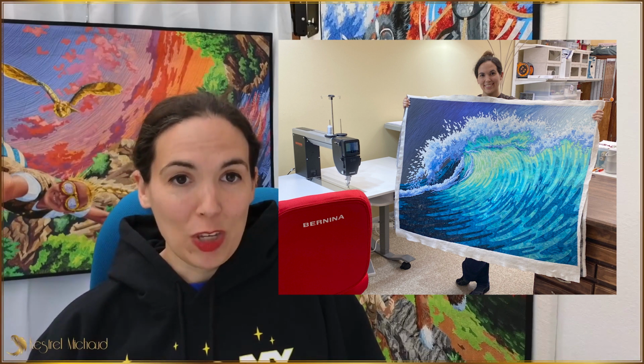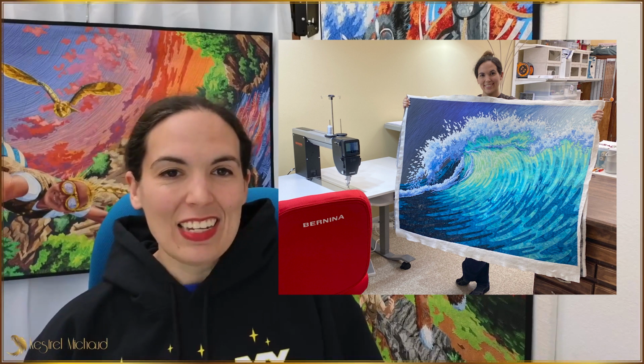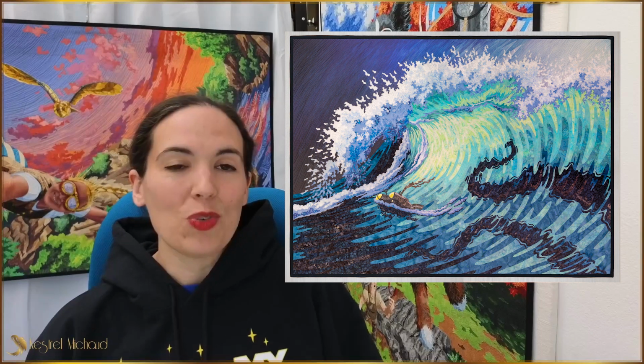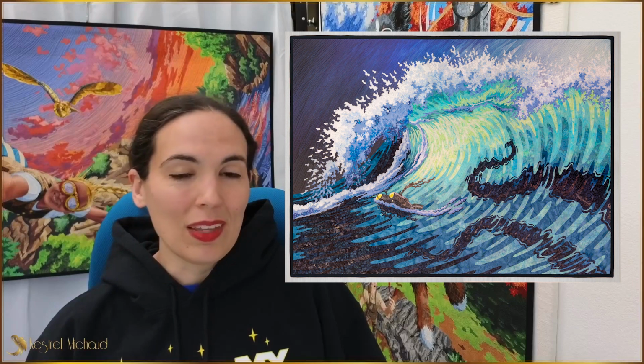Fortunately for me, my Q20 was delivered the very next day on Friday, and then I did nothing but quilt the entire weekend in order to get it done in time. I borrowed my mom's machine to do the binding, took a photo, and then squeaked my entry in under the deadline. And it went on to win first place in its category at that show, so all the hard work was definitely worth it.